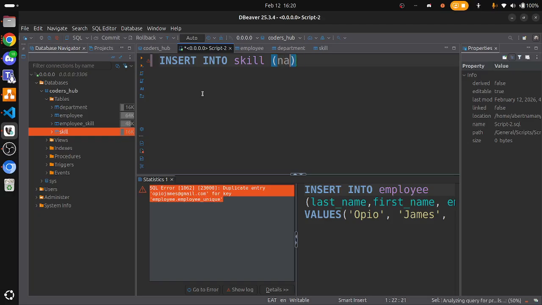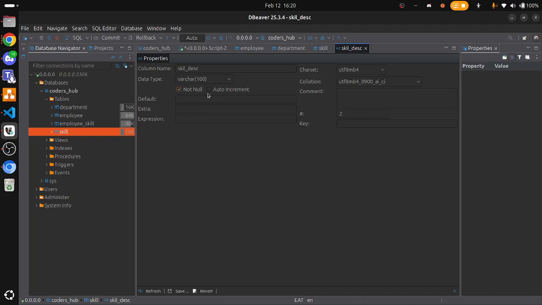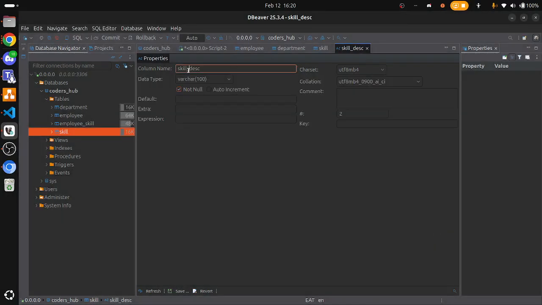The columns housed in it are the skill ID, which is auto incremented, so I'm not going to include it. Then the skill, I had named it badly. Let me just update the skill description column.